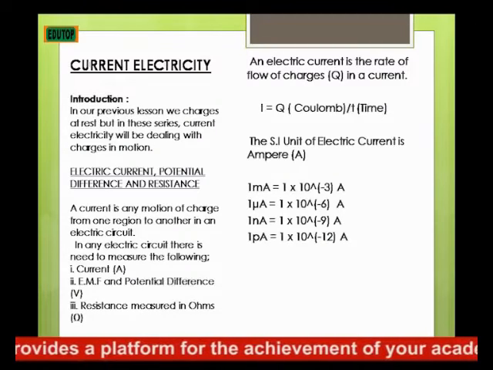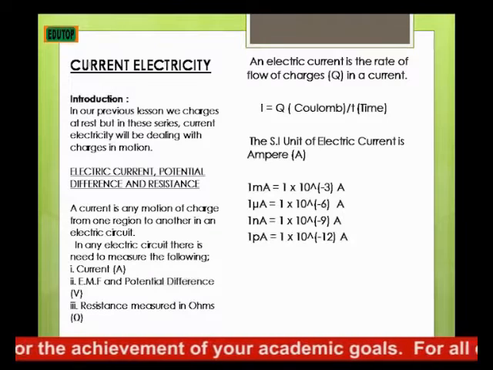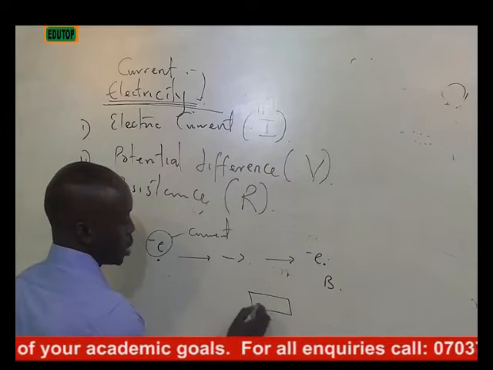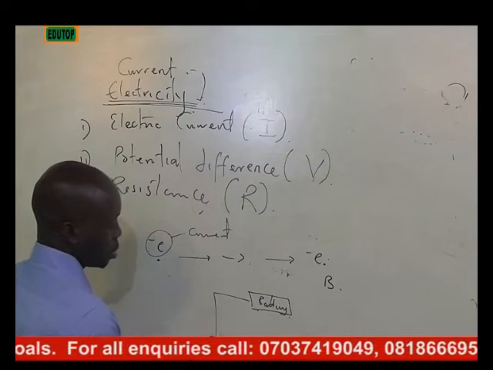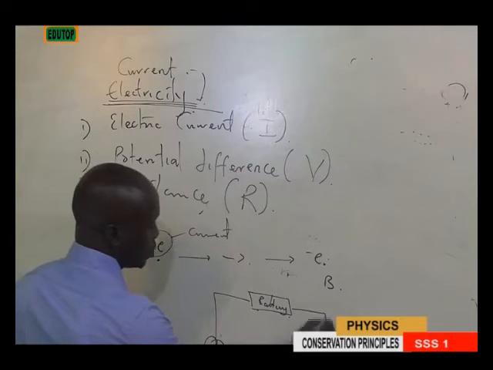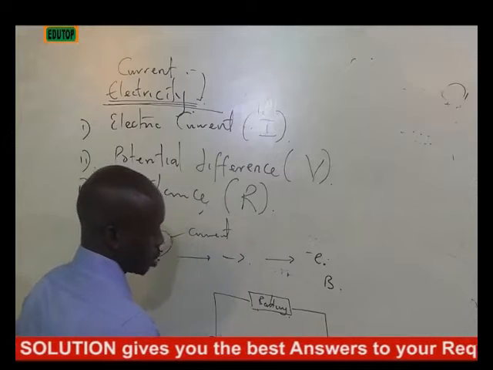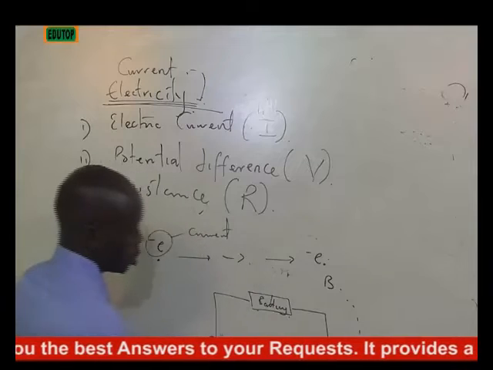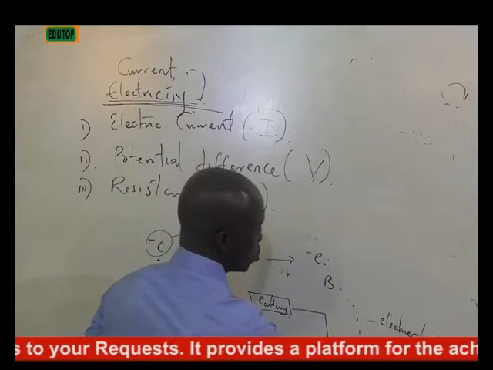Now, in any electrical circuit, there is need to measure the following. If you now have a circuit, let me give you a graphical representation of what we mean by a circuit. Let's say this is your battery. Your battery is connected to a lamp. This is a lamp. At this region, let's say you connected it to an ammeter. Then you lock it up here. This particular diagram is called an electrical circuit.